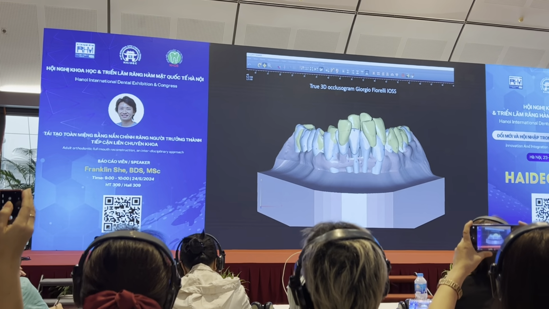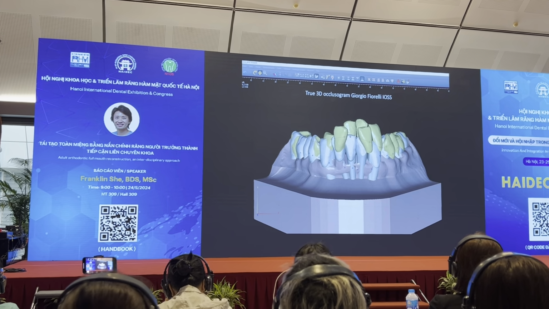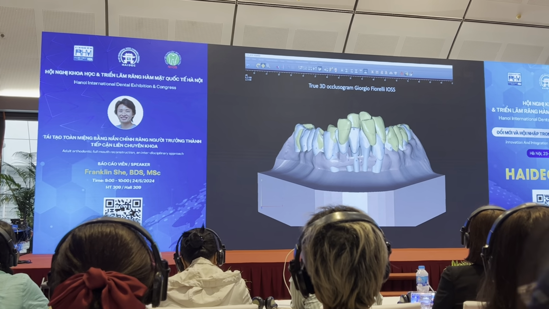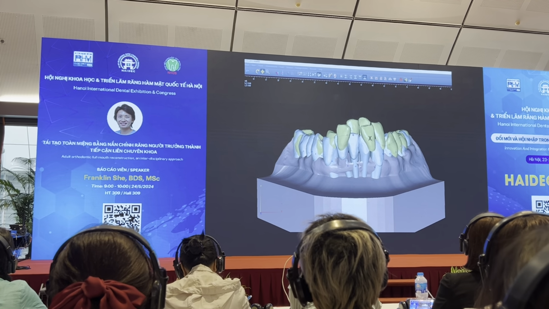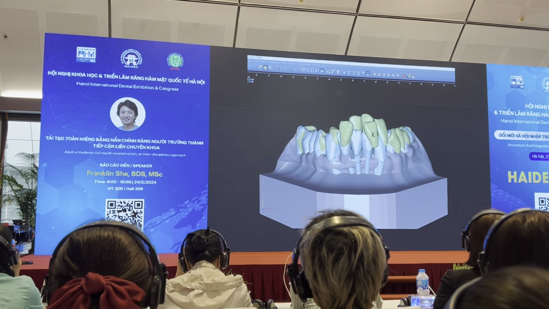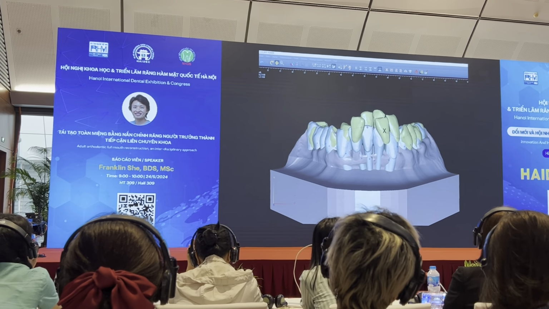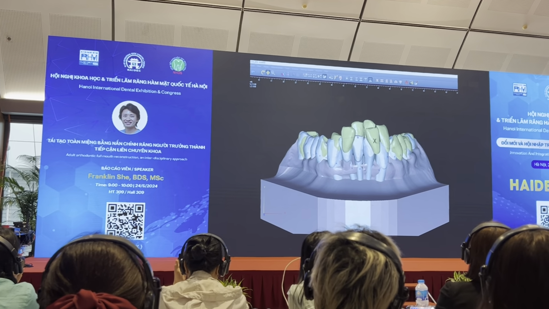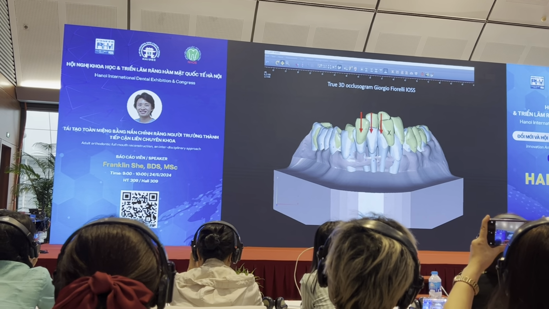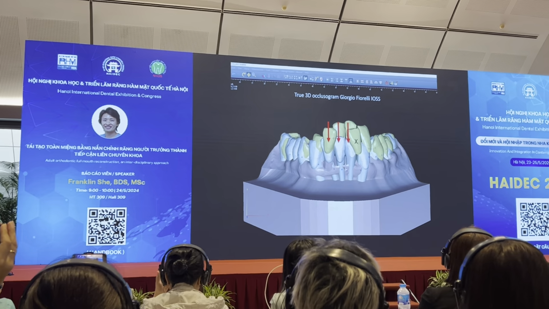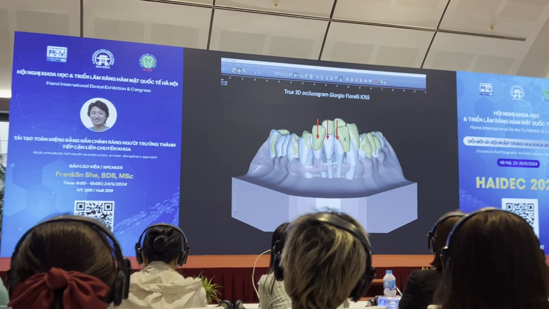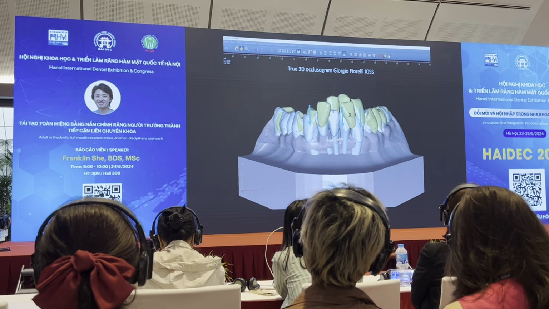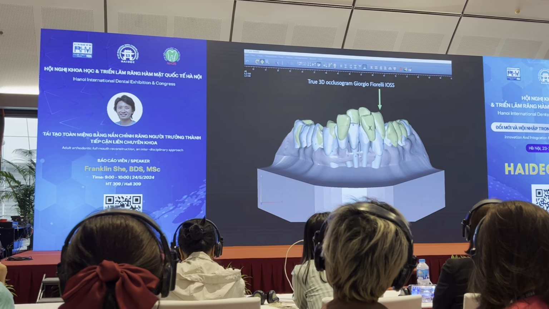This is the ideal virtual setup based on the occlusogram software, with the pre-treatment tooth position shown in yellow and objective tooth position shown in white. The setup showed clearly that after the extraction of 3 teeth, sequential intrusion of the low incisors and canines was required, and they presented with different levels of over-eruption. First, we need to intrude 3/1, 4/2, and 4/1. Next, intrude 3/3, 3/1, and 4/3. And finally, intrude 3/3.